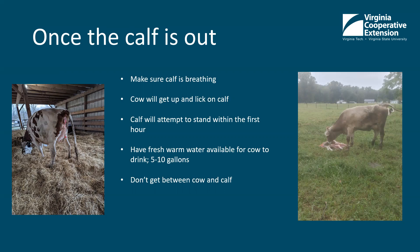If the cow doesn't want to get up — maybe she's exhausted or has low calcium in her blood — you can pull the calf around to the front of the cow and let her lick it while she's laying down. Typically within an hour the calf will attempt to stand — sometimes they get up pretty quickly, sometimes they just flop around. Make sure to have fresh warm water available for cows to drink after they calve. They've just gone through a stressful period, probably haven't eaten or drunk for several hours, and have lost a lot of fluids. We try to have at least two five-gallon buckets full of warm water and feed them as much as they'll drink.